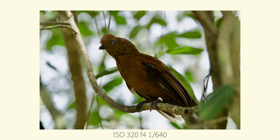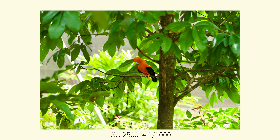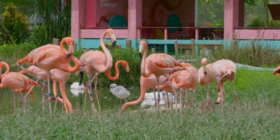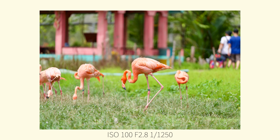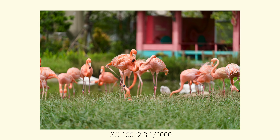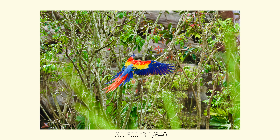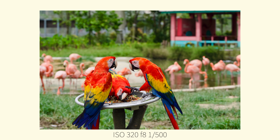This is a cock of the rock — this one seems to have no beak. Remember to check out the flamingos; there are many flamingos at the bird park. If you want to try catching some birds in flight, my advice is to try something with a bigger bird such as a parrot, because they fly a lot slower than the smaller birds.